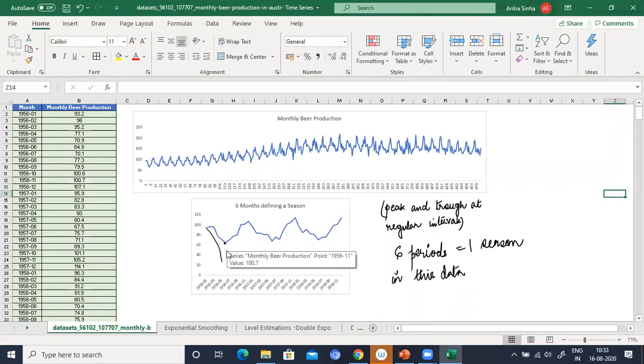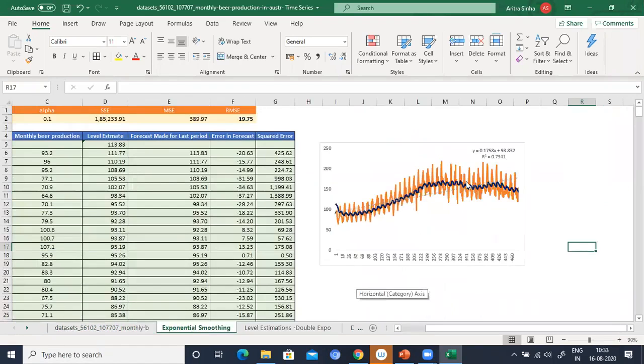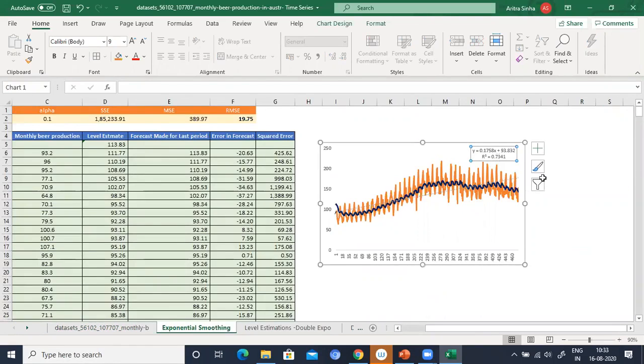But if it was a deep seasonality, something like this, right? This is actually a much deeper seasonality. So even in this data, you can see that there is obviously some seasonality for sure, but it's not very strong in that sense. So you can get a sense of how it would look from this data also, because exponential smoothing is not doing that bad a job. Simple exponential smoothing would have been really bad if there was very strong seasonality. But when we do the seasonal analysis, you can see that the seasonal indices are not that strong.